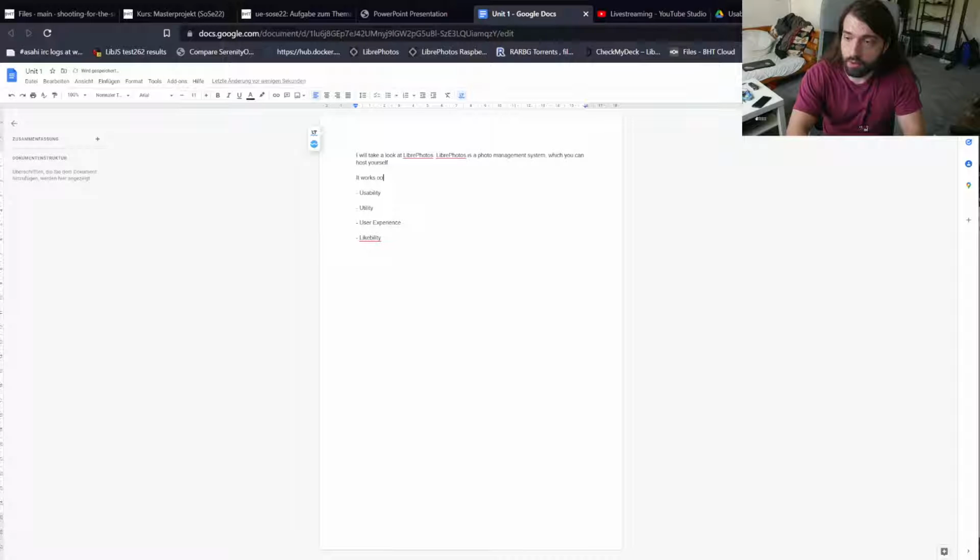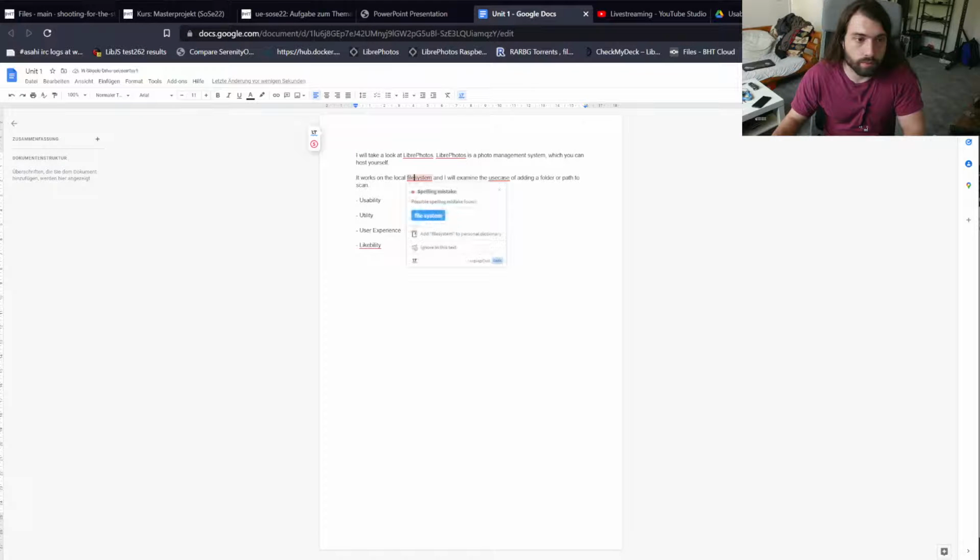It works on the local file system, and I will examine the use case of adding a folder or path to scan.